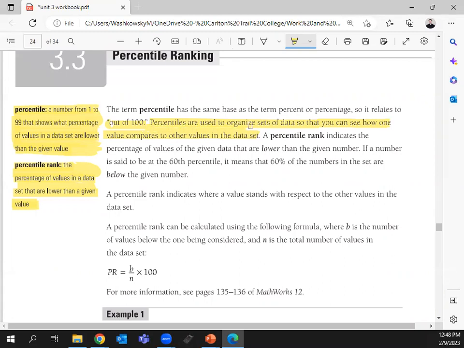It's used a lot in medical terms, actually, especially for babies. Whenever you have a young kid, you go to the doctor a lot. They weigh the kid. They're able to see how they're physically developing based on that and other babies of a similar age range. So a percentile rank indicates the percentage of values in a given data set that are lower than the given number, right? It's always lower. If I'm in the top 1% of wealth, I'm the 99th percentile for wealth. So if a number is at the 60th percentile, that means 60% of the numbers in that set are below that number. So if I'm the 60th percentile for height, I'm a little bit taller than most people.